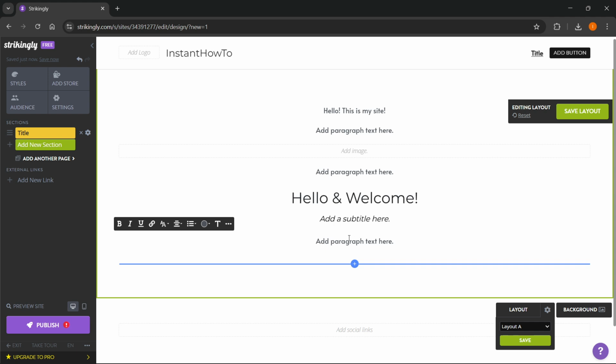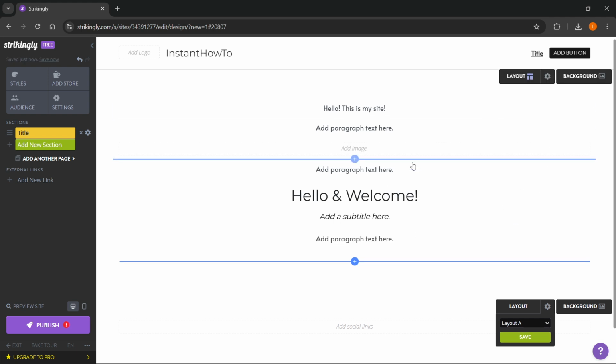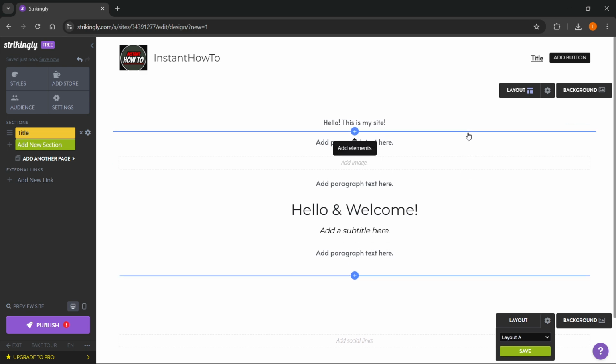And then you can go ahead and, of course, stylize it. So if I hover over it, I could make it bold, italic, underline, make links, all that good stuff, change colors, stuff like that. And then whenever I'm happy, don't forget to actually click on Save Layout. This will save your layout, and that way your text has been added.